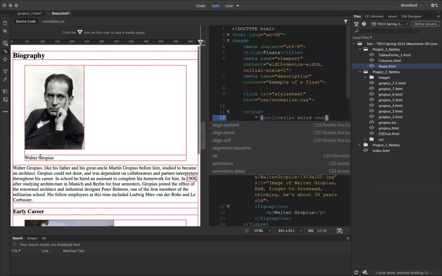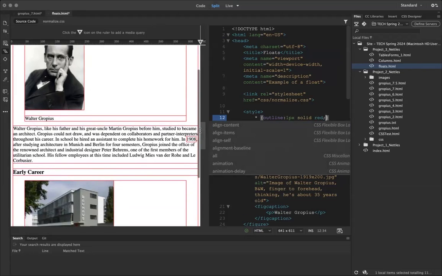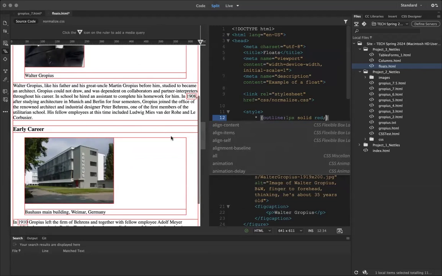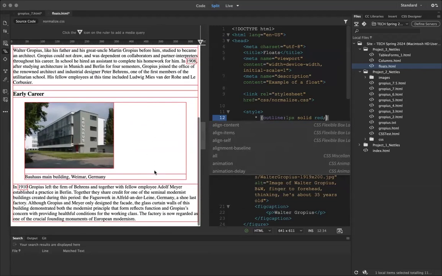The P element caption comes out 100%. This text comes out 100%, and so on.